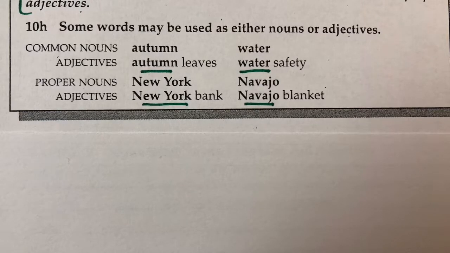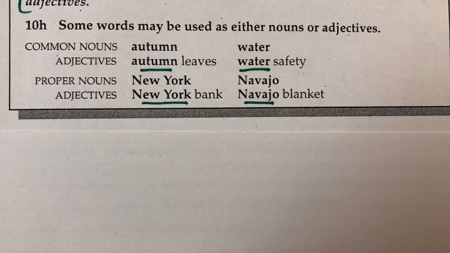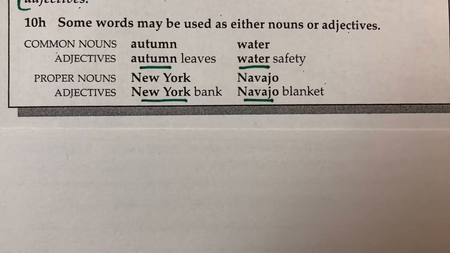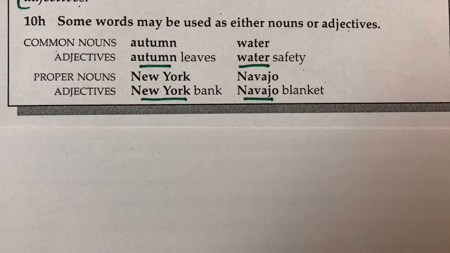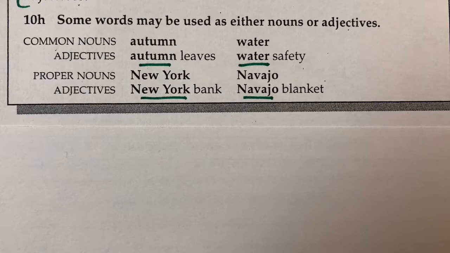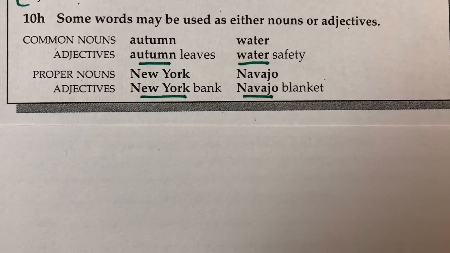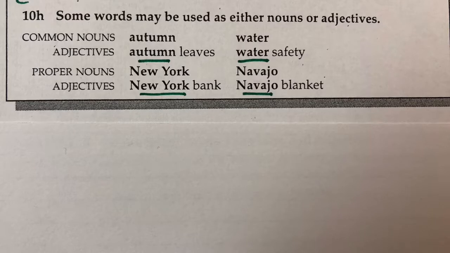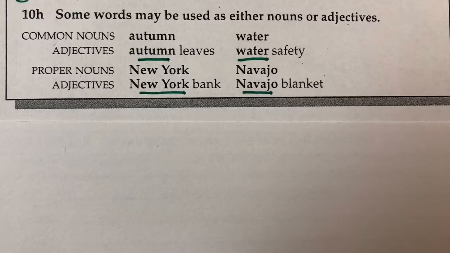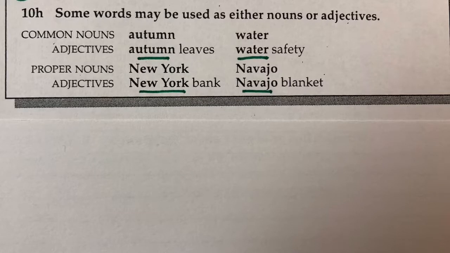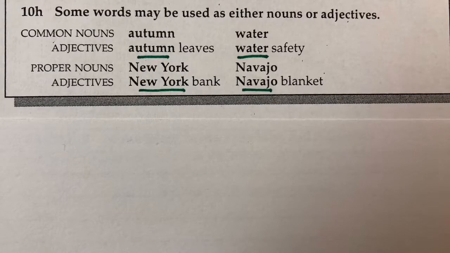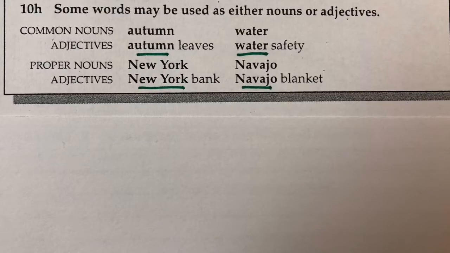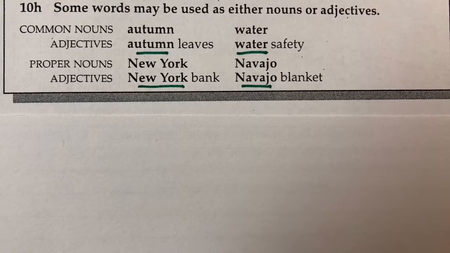Okay, now we're going to do just exercise 8, not 9. So let's read the instructions. Identify each italicized word in the following sentence. Write N for noun, PRON for pronoun, or ADJ for adjective on the line before each sentence. So you have to think, is this a modifier? Is this a pronoun replacing a noun? Or is this just acting as a noun? Okay? So right now, do 1 through 20. Pause the video after you do them, or as you do them, and then when you're finished, please turn the video back on and look at the answers. If you have any questions at all, you can come and ask your teacher.